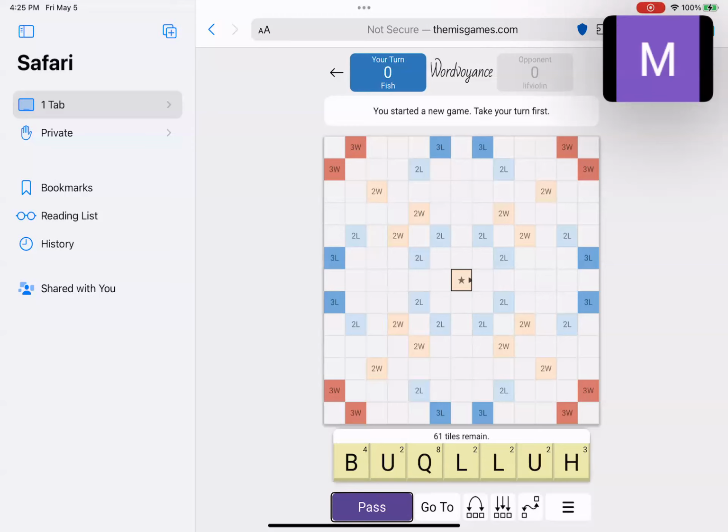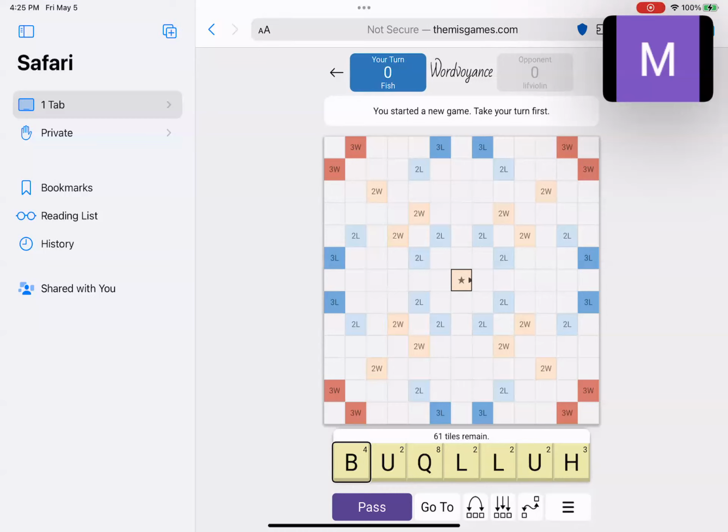But I'm going to play the word bull, B-U-L-L. So since I've already double tapped on the 7-7 spot, I am going to go back and find the B. Rack tile. Worth 4 points. And the really cool thing about playing this on a computer is that you can type the letters.